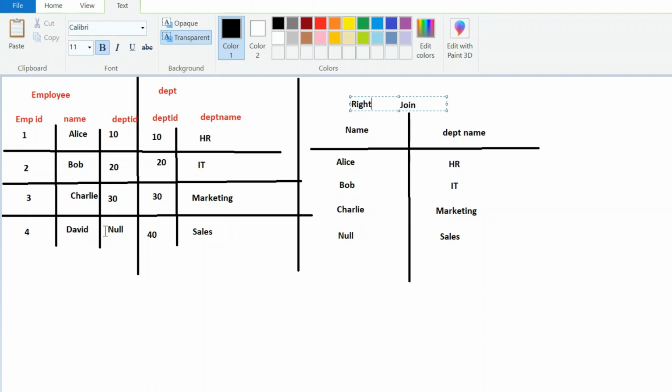And we are not considering David null, as there is no matching record for David. So null we are not matching anyway. And we are considering all the records from the right side of the table. In the last left join, we considered all the records from the left side of the table. So this is the output we will get when we apply the right join or the right outer join.